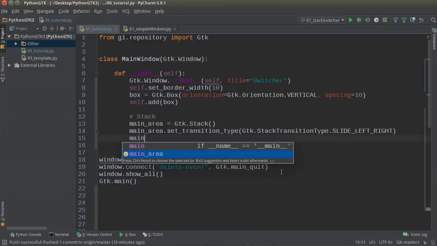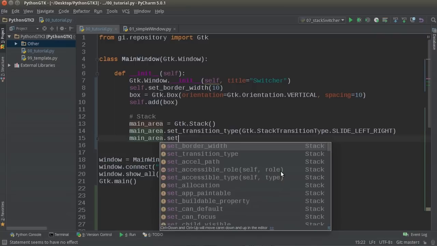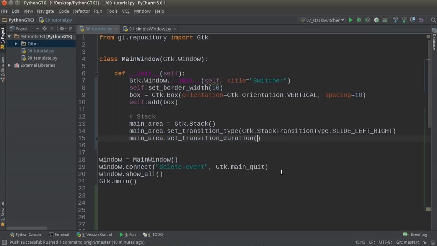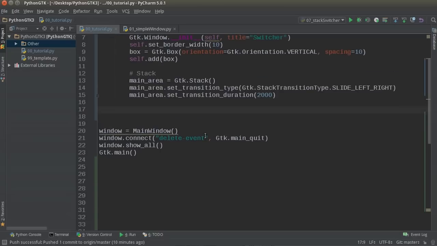And another thing I want to do is in the main area, whenever you have a transition like this, you usually want to set the transition, where are you, right here, duration. So if stuff is flinging in from the left, is it going to fling in fast or slow? I'll just put 2,000 right there. So whenever it transitions in, it's going to take 2 seconds. If it's too slow, then we can speed it up to 1 second, but I'm trying to demonstrate the point, so there you go. So now we got how we want to switch between tabs.